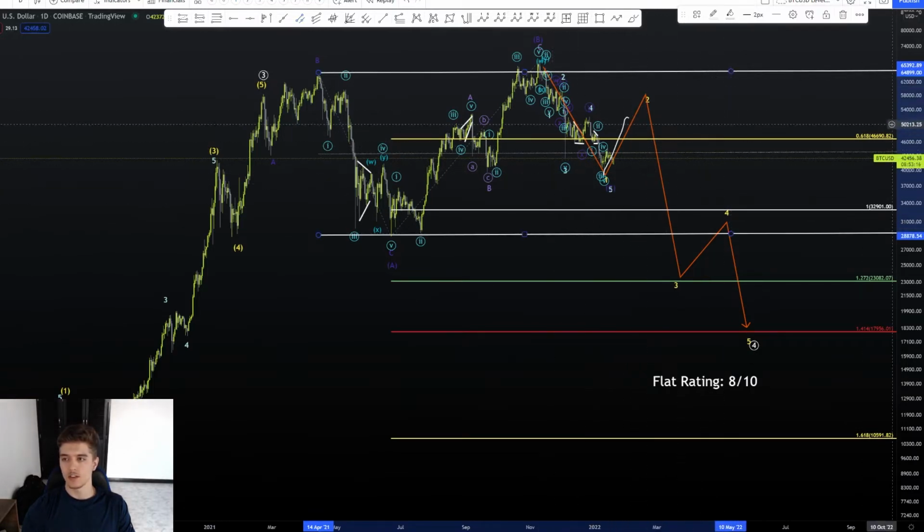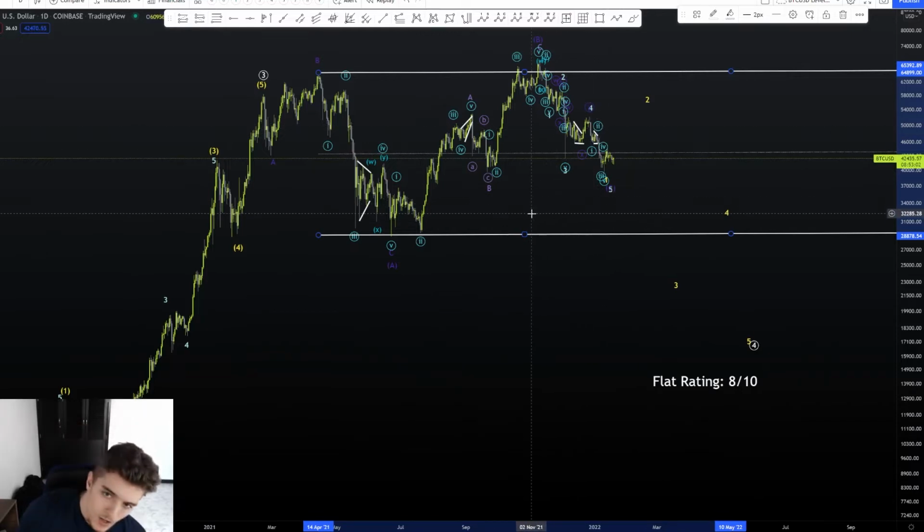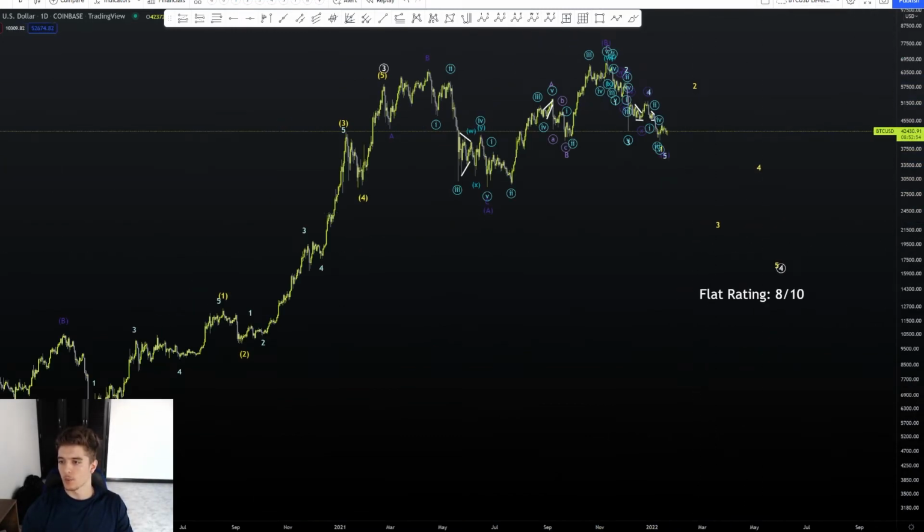If we were to consider the range as so, then you guys can see, let's hide this stuff right now, you guys can see we are in the middle of this range, so it would not be a great time to buy per se, at least a spot or at least a swing trade position. So I'd wait a little bit longer to see some more confirmation. But anyways, let's get into some of the other macro counts that I showed you guys a few days ago at this point.